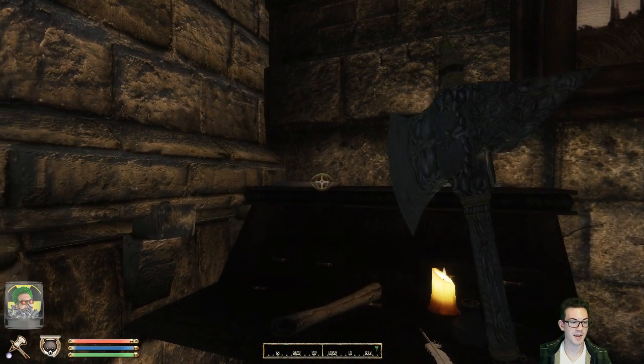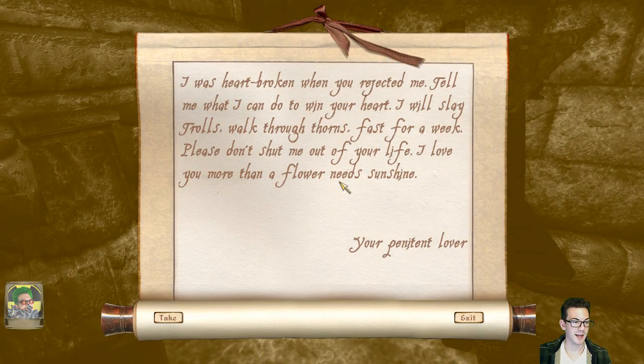Mauled by a pack of tamed animals, I know, right? Letter. I was heartbroken when you rejected me. Tell me what I can do to win your heart. I will slay trolls, walk through thorns, fast for a week. Please don't shut me out of your life. I love you more than a flower needs sunshine.